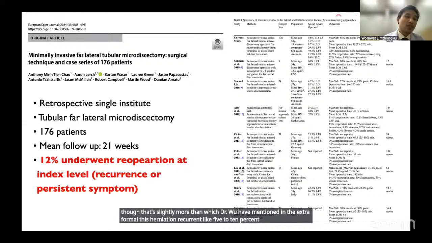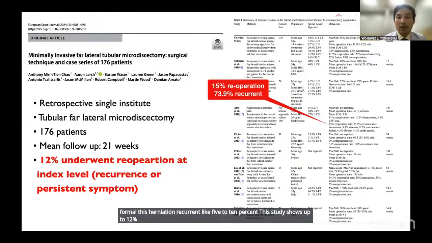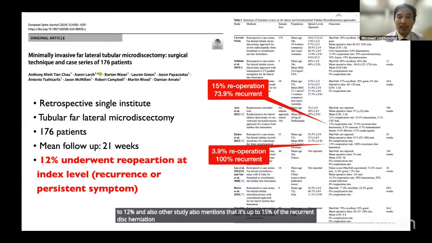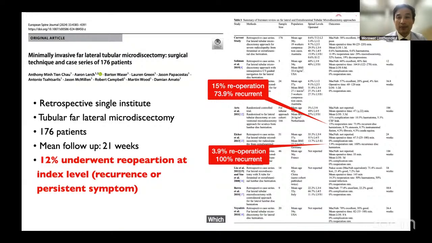This study shows up to 12%. And another study also mentions that it's up to 15% of recurrent disc herniation, which needs reoperation.